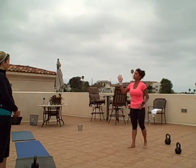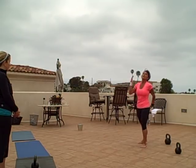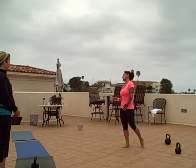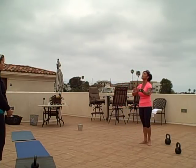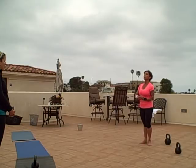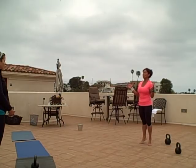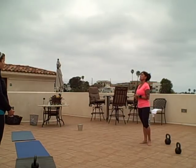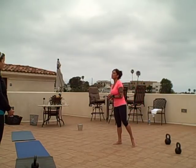We're going to start fairly easily with equal work to equal rest, which means that we will be resting the same amount of time that we'll be working. We're going to go through my one-hand swing combinations first. We will warm up with some two-hand swings. So you'll need to have your one-hand swing weight available. And so the first 10 minutes is going to be all equal work to equal rest.